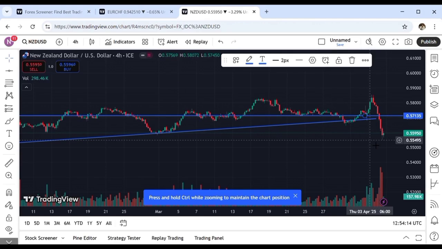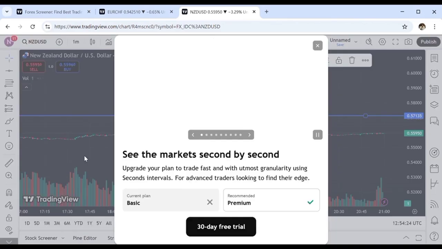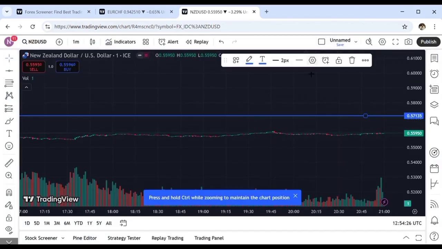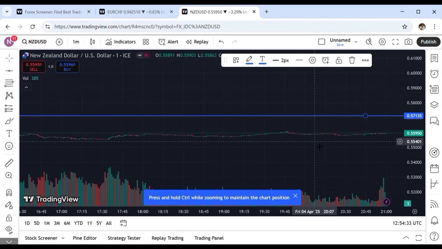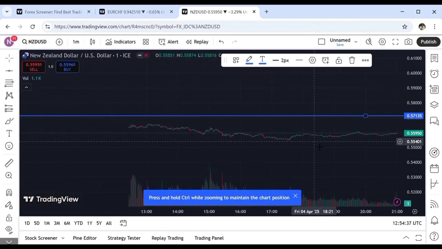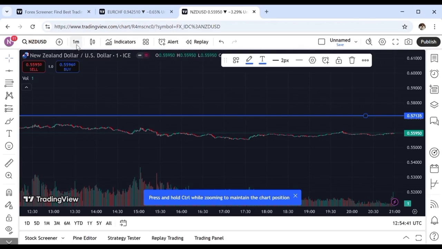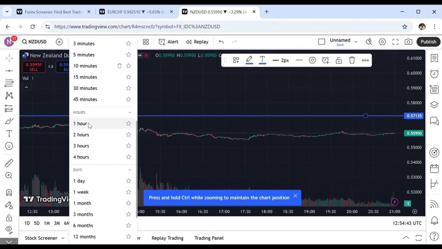But due to that, I am in my market session. I was in the New York session. Due to being in the New York session, I went into my 15 minutes time frame. This is a 15 minutes time frame. Why is my chart so tiny? So this is the 1 minute, sorry. I went to the 15 minutes.